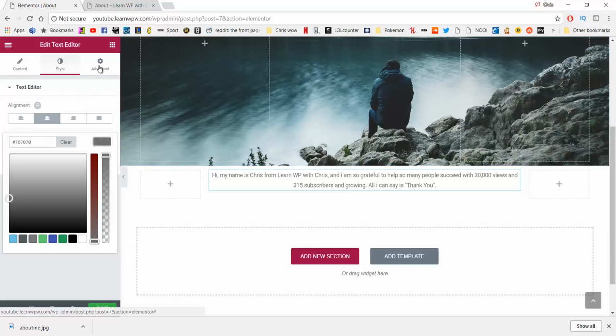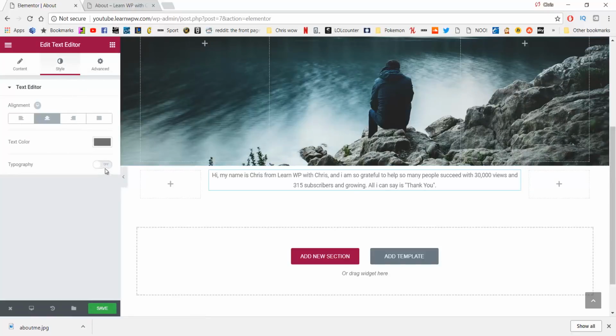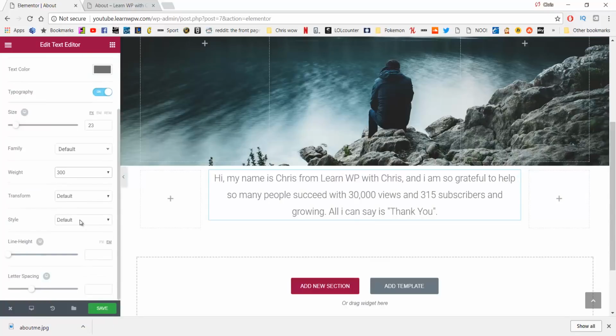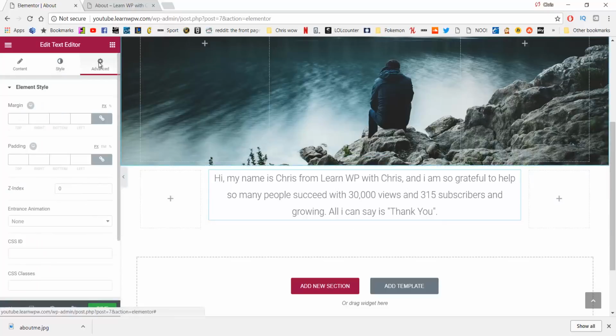And now we're going to click on advanced. Nope. We're going to click advanced and back into style. And we're going to turn typography on. And we're going to change the size to 23. And we'll change the weight to 300 to make it a little bit thinner. And from here, we're just going to click on advanced. And we're going to unlink these values.